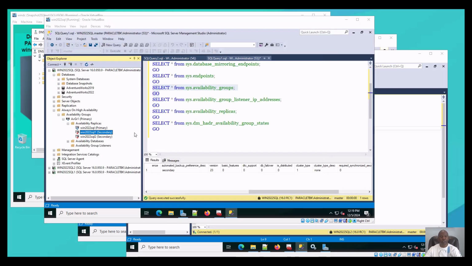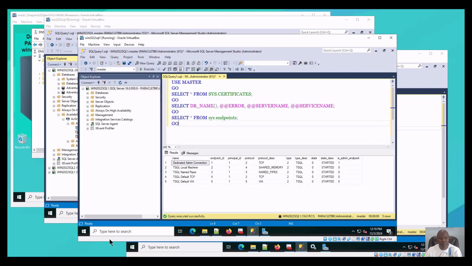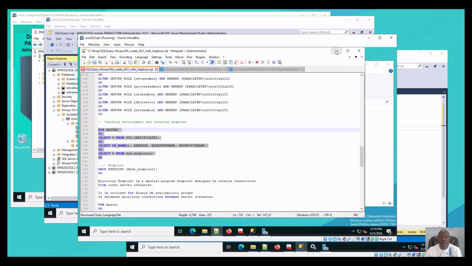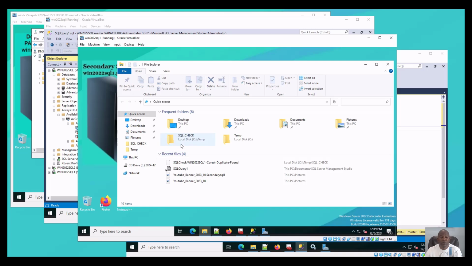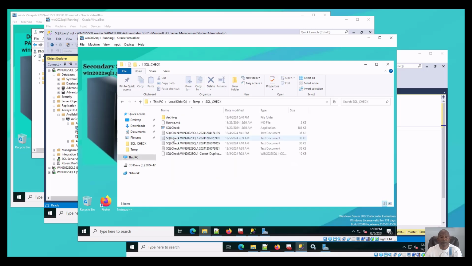We go. Here, we check. It will be nice. Now I come back to the primary to do the same thing. Check. This we put in the archive.